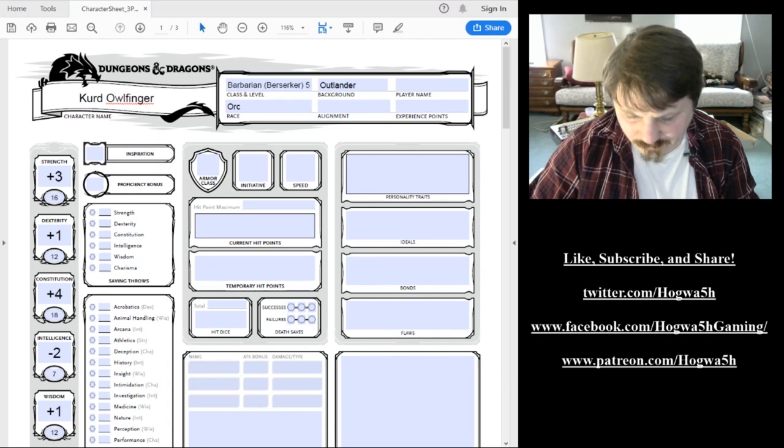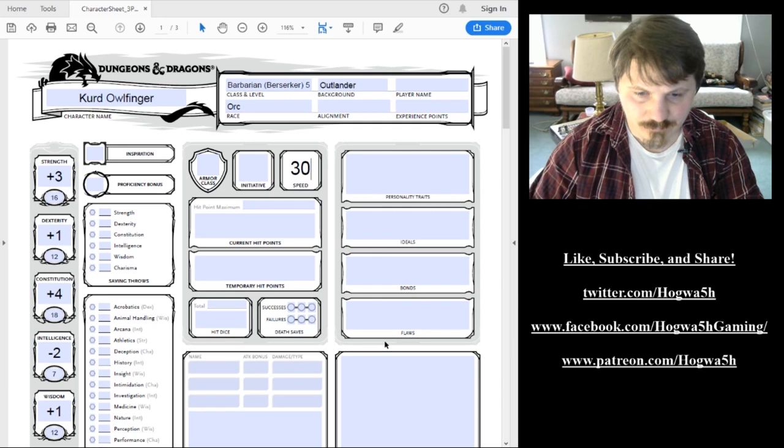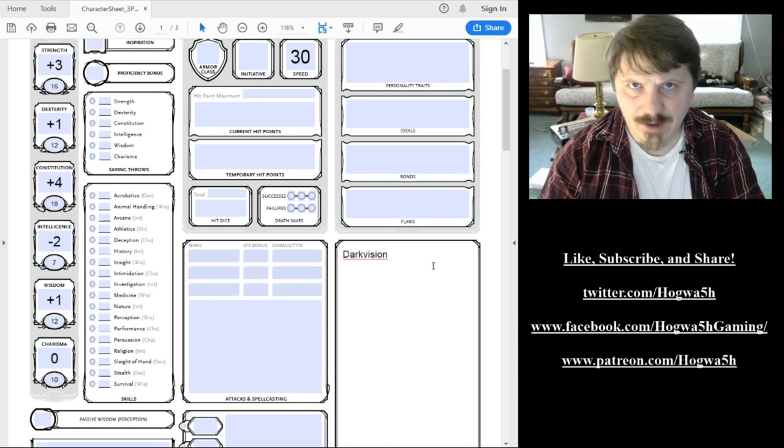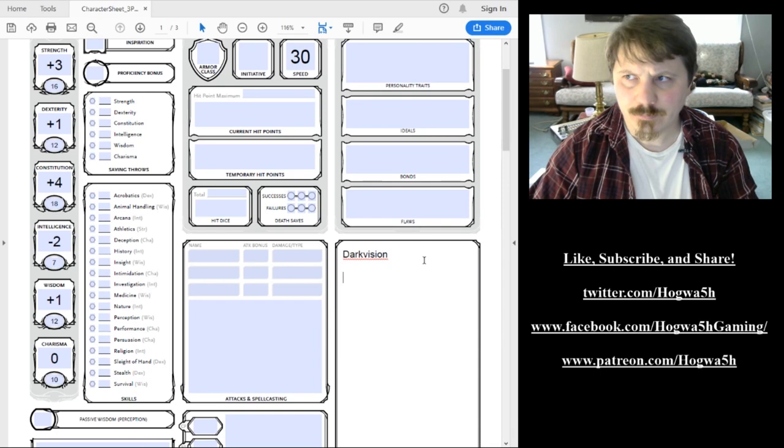Let's start with the orc stuff. So his speed is 30, and then he has dark vision. And I'm amongst the people that are kind of upset that orcs aren't more like half-orcs. There's a lot of things that could have been taken better there. Anyway, let's move on. Aggressive.